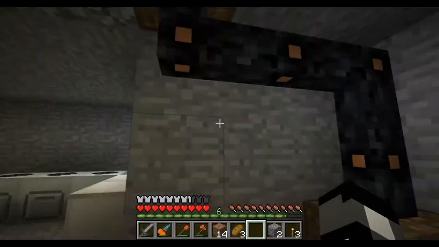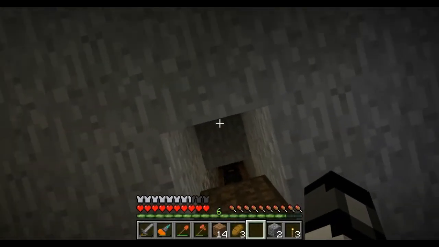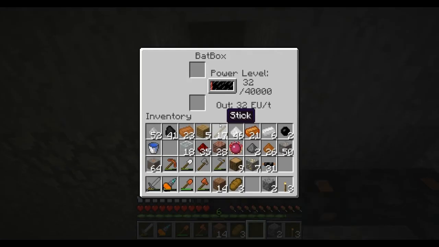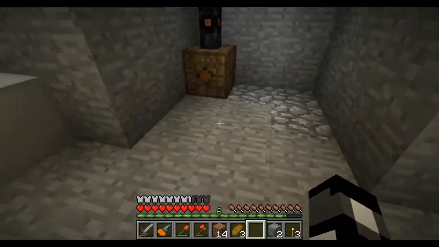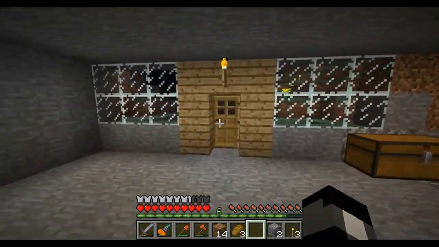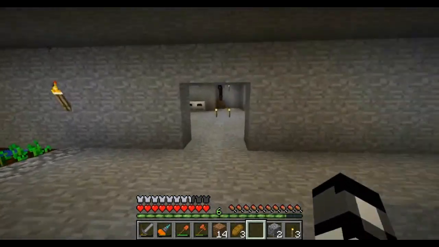Let me see. That one's not getting any power. Oh, I'm going to guess that the first one's going to charge up, and then once that one's full, the second one's going to charge up, then when that one's full, the third one, then the fourth one. And then I can just link 9 of them together, and I'll have a lot of storage. And then once I get the larger storage units, I'll actually be able to just have a couple.